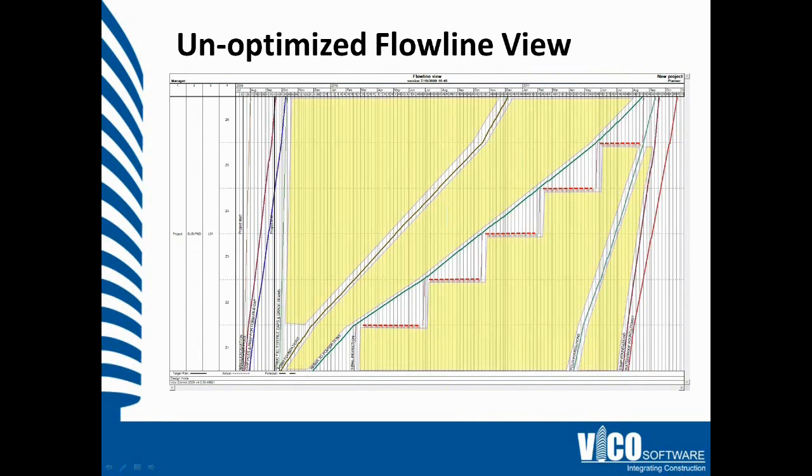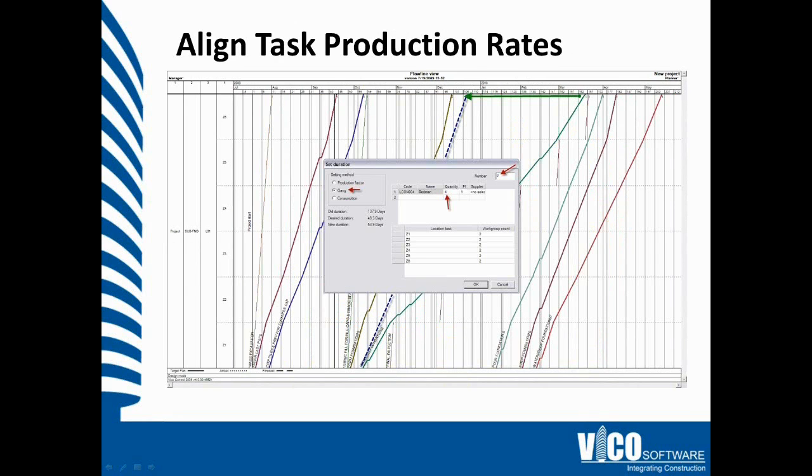Now, once we plug that data in, sometimes it has some immediate adverse effects on your schedule, as you might see here. Never fear. That's what the tools of the Flowline schedule are for, to help you re-optimize your plan after inputting what you perceive to be the actual data that's going to be achieved in the field. So once we get those manpower counts and productivity rates applied to the quantities in the schedule, we can adjust our resources as needed to align the production rates from activity to activity.